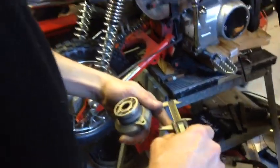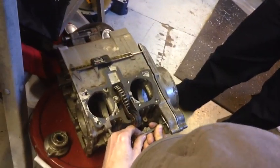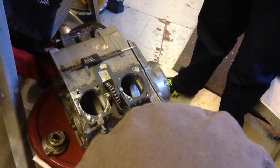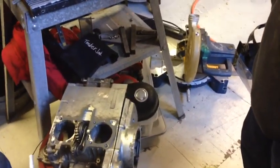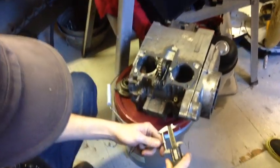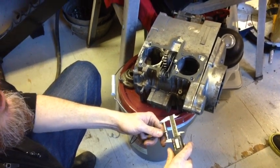So what I would do is I would use a telescoping gauge. That's how you measure the bore on a cylinder or something too. And this is what the cool thing about that is. Once I measure that here, and you sort of push it through, and then I would measure snug, and then I would measure this. So I've transferred the measurement, but I'm still measuring with this same tool here. 1.812. So that's the clearance, is the difference between those two.